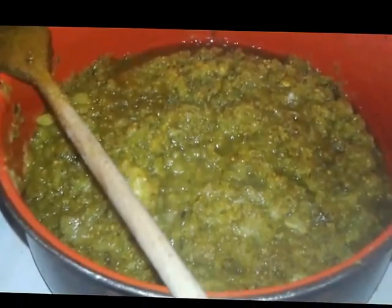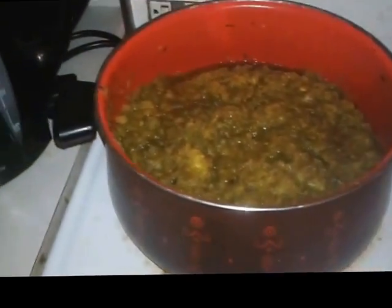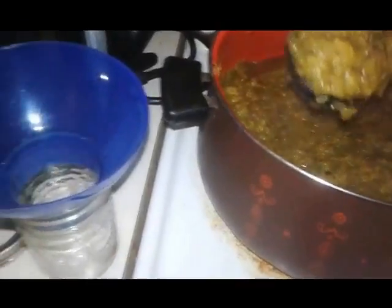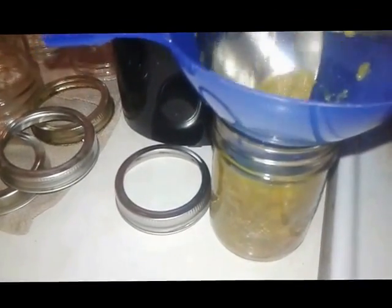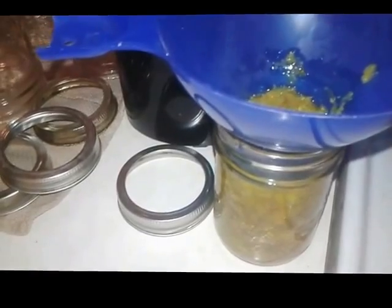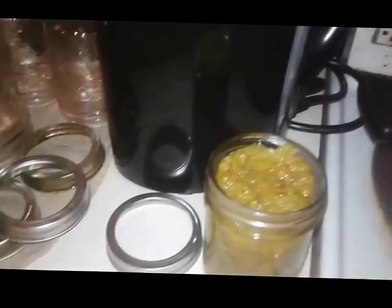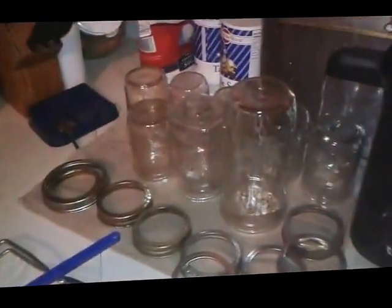Alright, so it's all done. Now it's time to fill the jars up. And I already know this tastes great. I've already had my taste test. And just like that, jar number one. A few more to go.